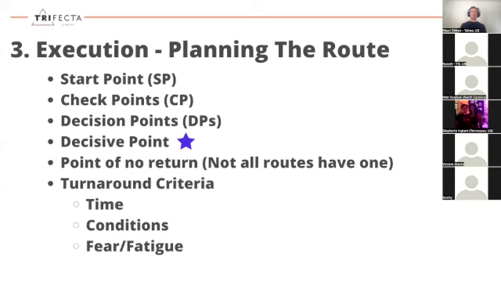First off, you need to know where you're starting, where your car is going to be parked, or where you're getting off the gondola, or however you're starting that route. Then along the route, you identify checkpoints. The reason we identify checkpoints is we have a point that we can now name after we've started moving. So if you and your partner know that checkpoint 1 is at a specific location, it shortens communication. Instead of having to say, like, next to that tree back there, like an hour ago, you can just say checkpoint 1, and now it's an understood location.